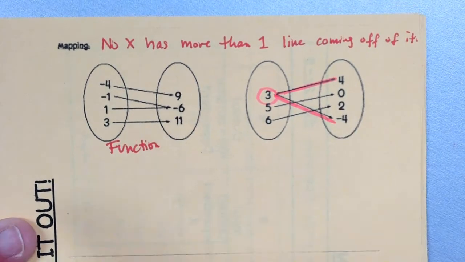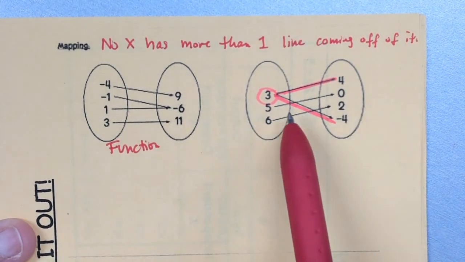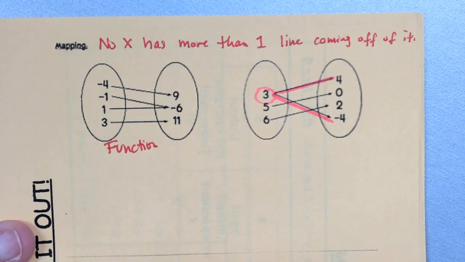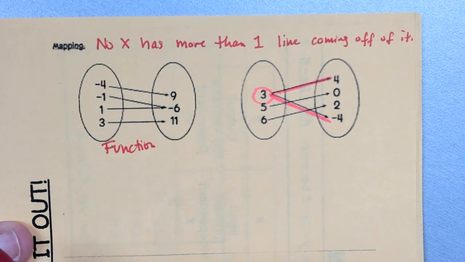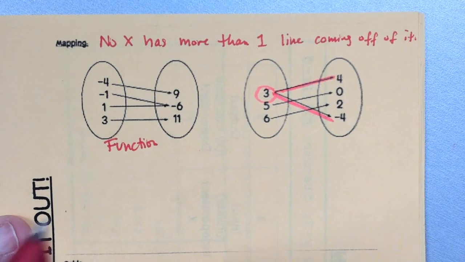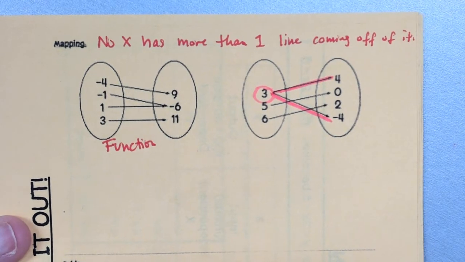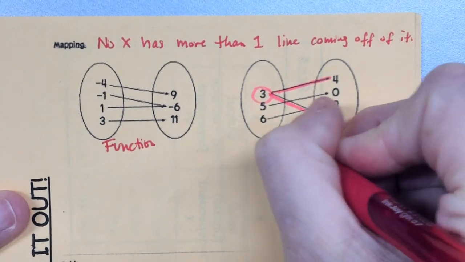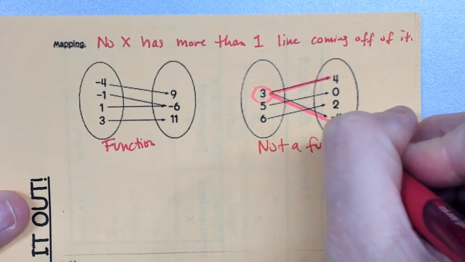on a test, I'm going to expect to see this documented. I'm going to expect you to show me why it wasn't a function. And if you don't, what do you think is going to happen? I'm going to mark it wrong, and I'm going to give you no points. Because I need to see your thinking, because y'all have had your chance. You've had your chance doing it your way, now you're going to do it mine. This is not a function.